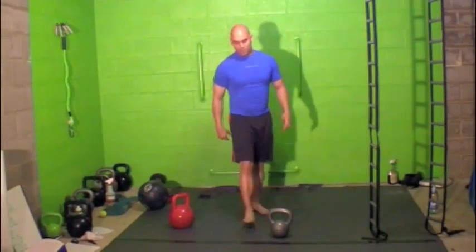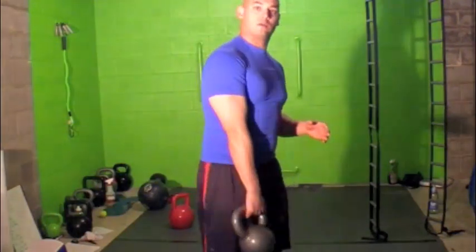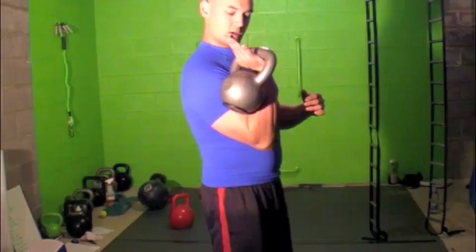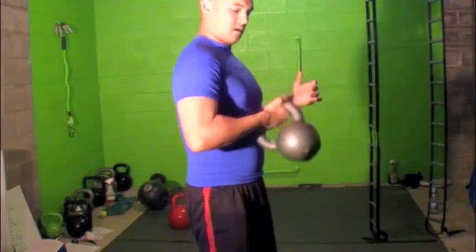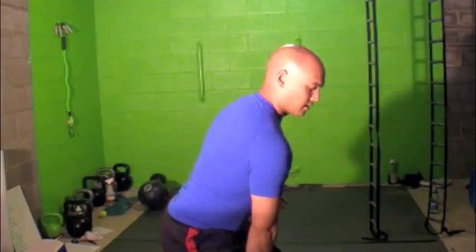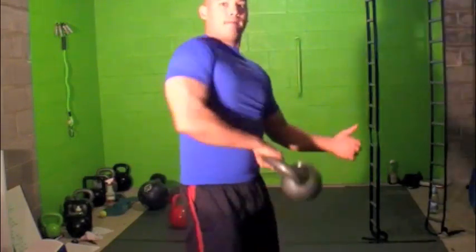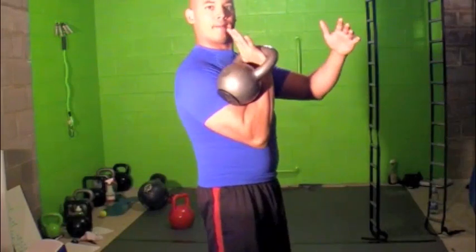So there's several ways to move around. I like to actually take the bell over my hand and flip it. Other people like to go around the side. So going around the side will look like this. Very slight differentiation, like that. Going over, more like that. It's going to take some time, it's going to take some practice, it takes a lot of coordination.